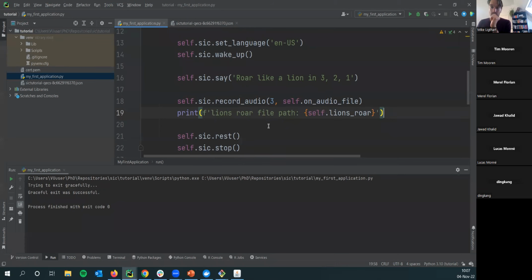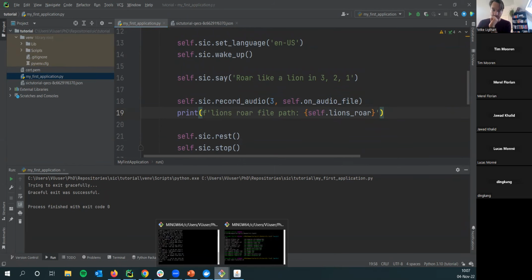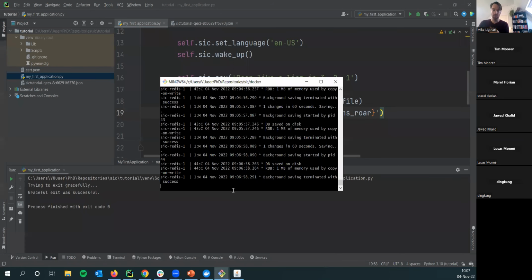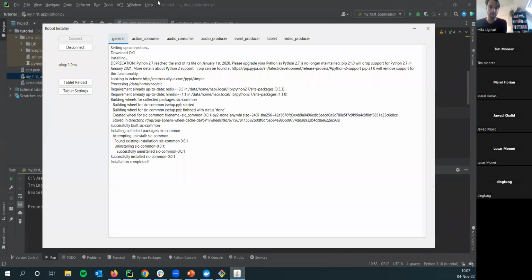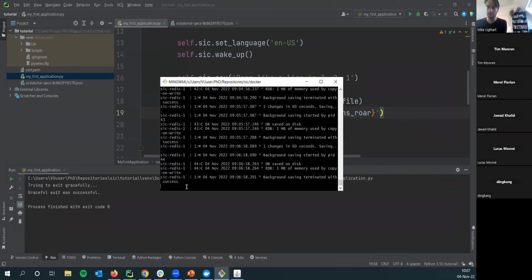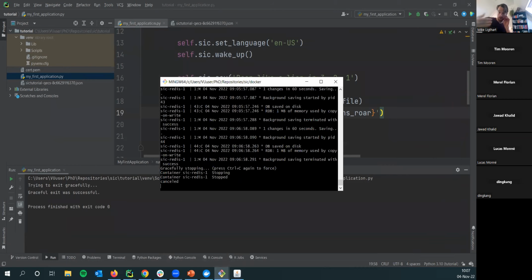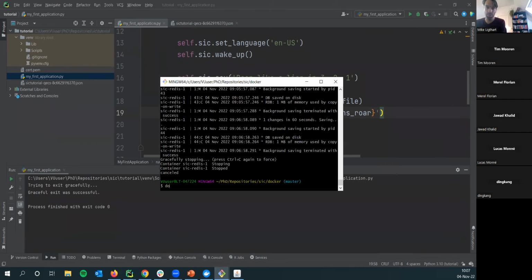So one thing we need to do before this program can be run is that currently we only run Redis, but we need to have the Dialogflow service running as well for audio to be recorded. So what I will do is disconnect the robot, because we will actually have to stop the whole Docker container, not Docker itself.